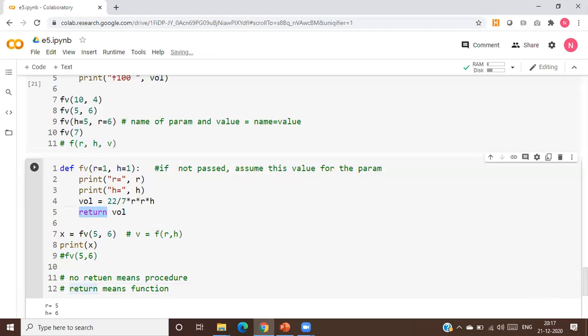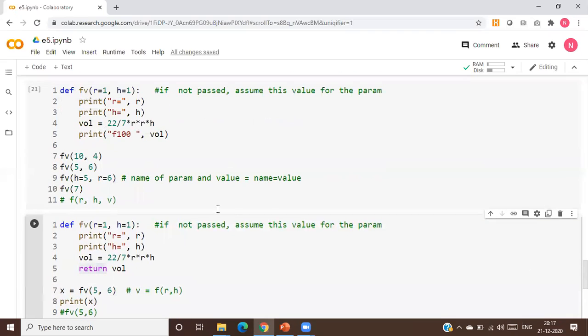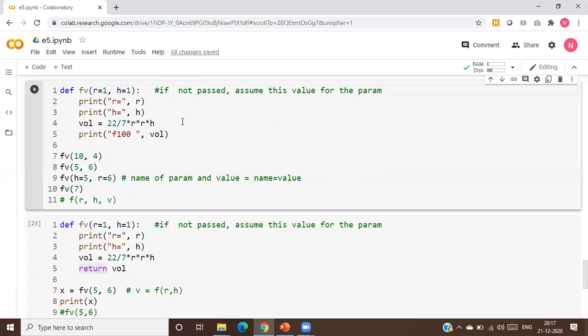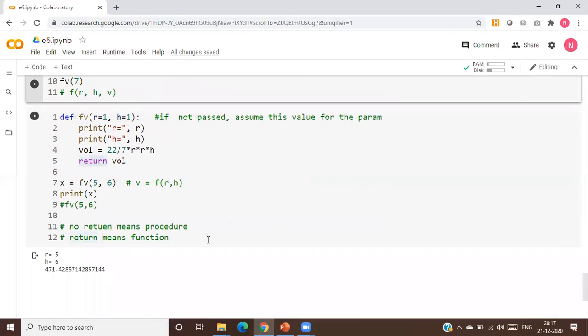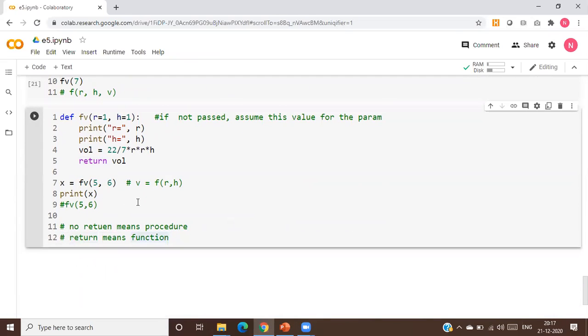So the variants that you see today in functions is, if the parameter is not passed, what value I should assume. That is one difference that we saw. Then calling the function with named parameters, name equal to value, so that I can interchange, or the position doesn't matter. That is the second thing that we saw. Then the third thing that we saw is LHS equal to function, so that it returns a value, it gets stored to the variable. After executing the function, it returns this. So these are all the variants of procedures and functions and parameters.